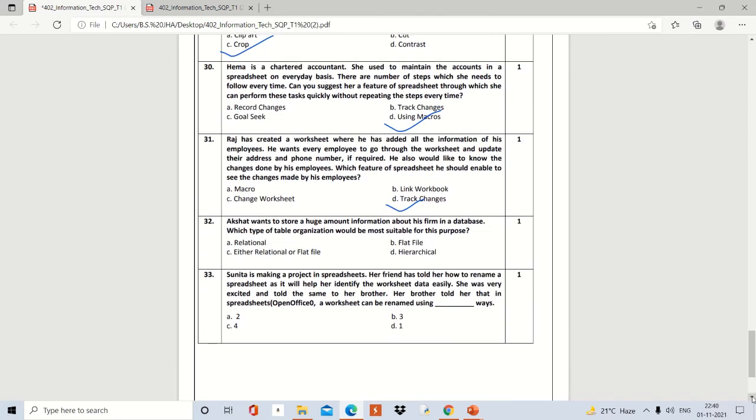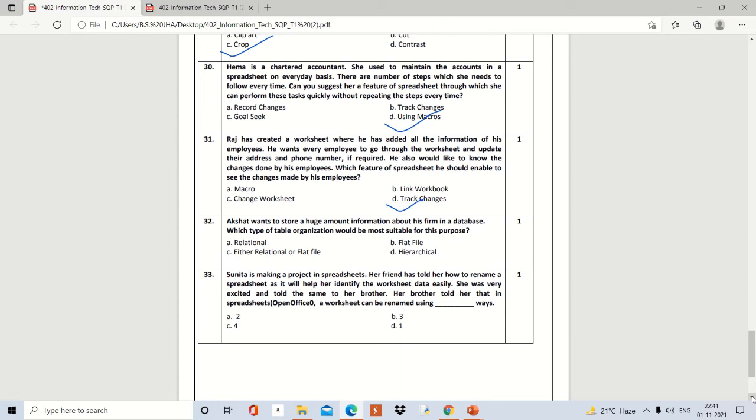Now only the last two questions are left. You can see question number 32. It says Akshat wants to store a huge amount of information about his firm in a database. Which type of table organization would be most suitable for this purpose? Somebody wants to store their information in a database. Now which type of table organization should it be?